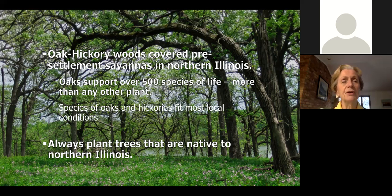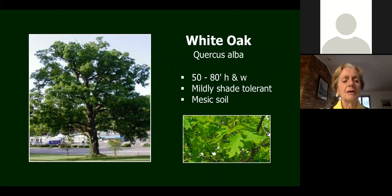A few years ago, Lake County did an aerial survey of trees in the whole county and found that something like 65% of all trees in Lake County were invasive buckthorn. The problem is that when little oaks are crowded out by buckthorn, they don't grow. We still have some old hundred-year-old oaks, but little ones aren't coming up because the buckthorn crowds them out. So plant an oak if you can.